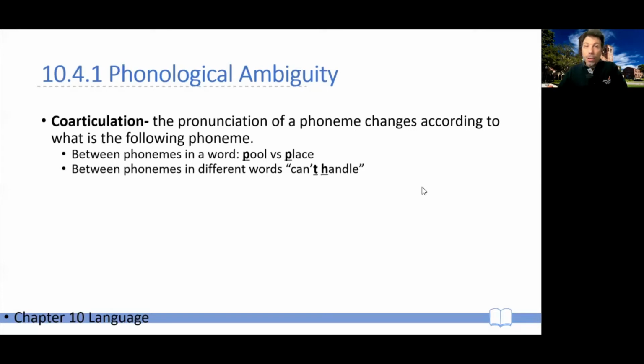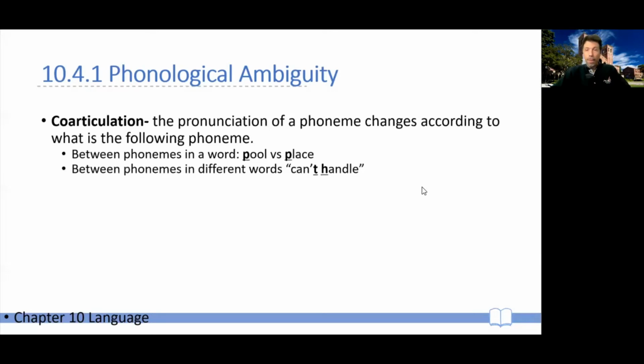So think of it as you being the child. You come into this world, people are speaking sounds around you. That's just about all you got. And not only are they speaking sounds, which you somehow have to parse and recognize and keep track of and slowly understand which sounds together make meaningful units and which do not, but people also very often co-articulate. And the problem with co-articulation is that the pronunciation of certain phonemes is changed. So you as the child listening, not only do you have to figure out what on earth is going on, but even the input that is coming in for the same phoneme sometimes is pronounced differently.